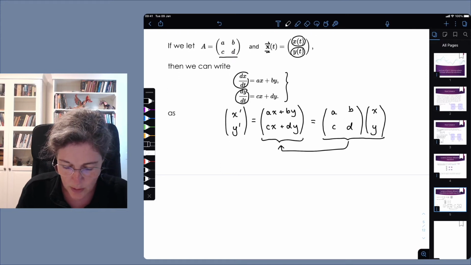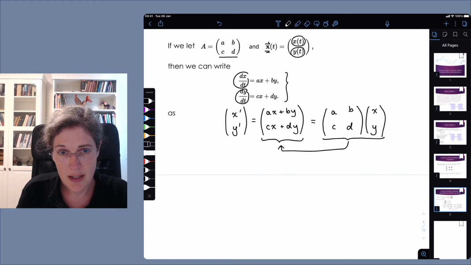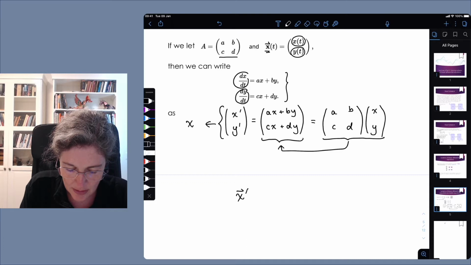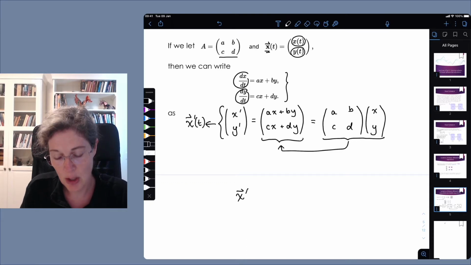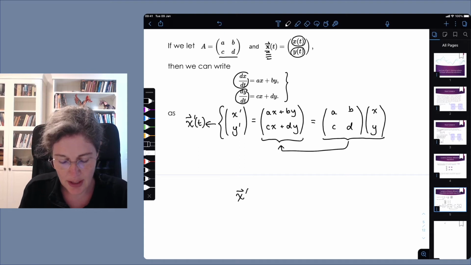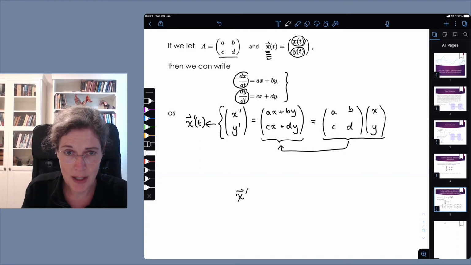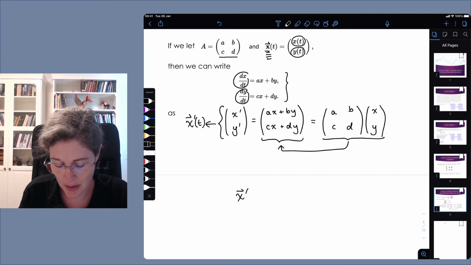And now I can go one step further, just in terms of neatening up my work, and I'm going to write this equation as x bar prime. So I am now thinking of this vector here as the derivative of this bunny up here. It gets a bit frustrating because I'm using x with a bar on top to represent the vector, which has coordinates x and y. Sorry, but this is the kind of thing mathematicians do. I apologize for my species.